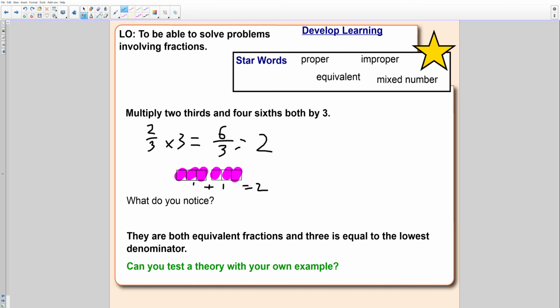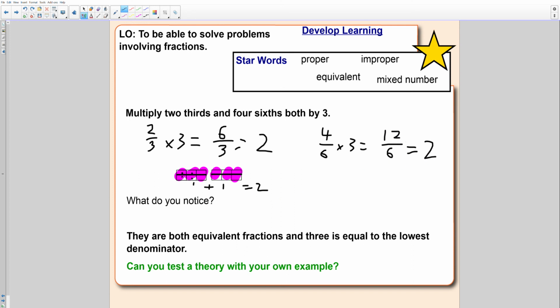Now, what about if we do it with 6? Well, it's really simple. We're just going to draw a line through the middle. Remember? Let's do it with the numbers just to check we're not jumping any hoops here. 4/6 times 3, same idea. The denominator isn't going to change, the numerator is going to stay 6, and now we're going to have 4 times 3 is 12. But 12 over 6 is still 2, count them.